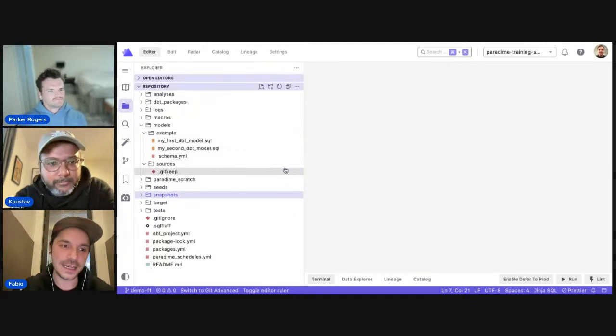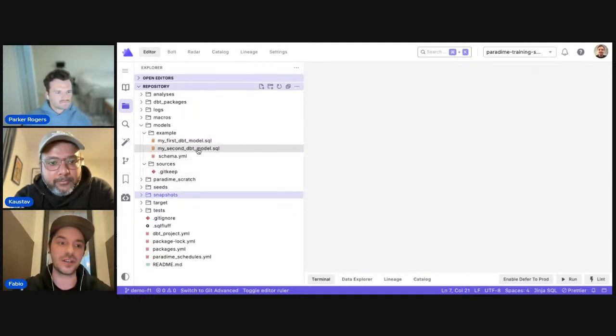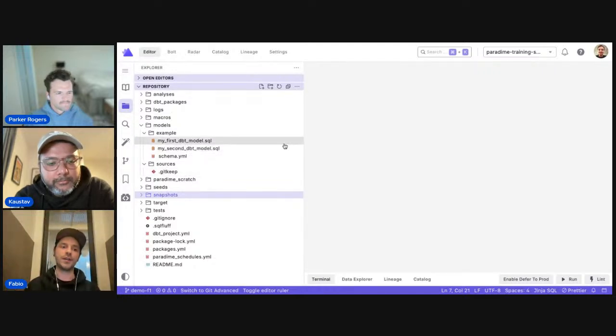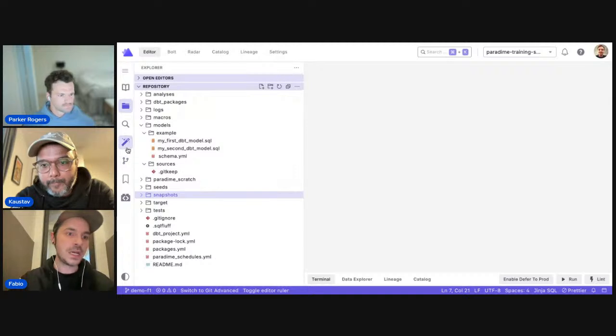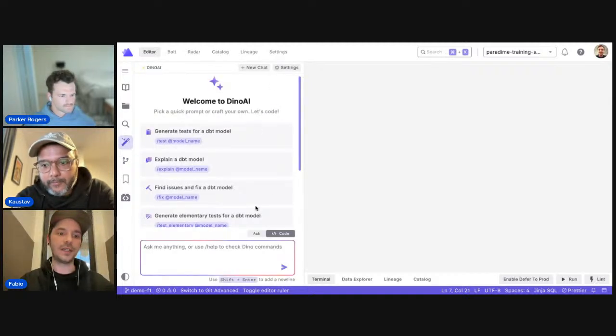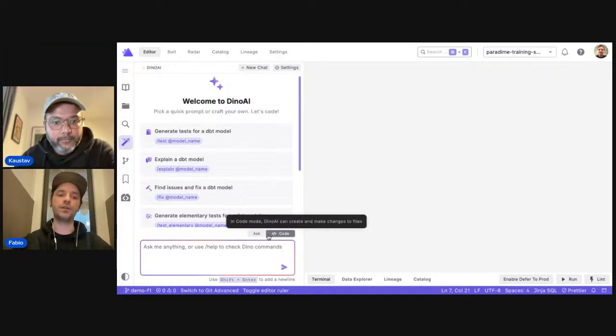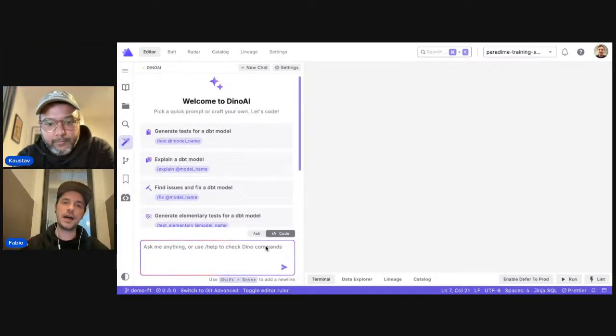So if you see my left panel here, I don't have any project, or rather just a simple project with no data in there. And really what I want to go through is how with DinoAI, we are able to streamline workflows to start really working from the ground up on our dbt project. So I'll click on the left panel here, and we'll see the DinoAI state here. As I mentioned, we now have two modes, Ask mode and Code mode. Code mode allows us to ultimately interact with various different tools and functionality that DinoAI exposes to the agent to really streamline development work.